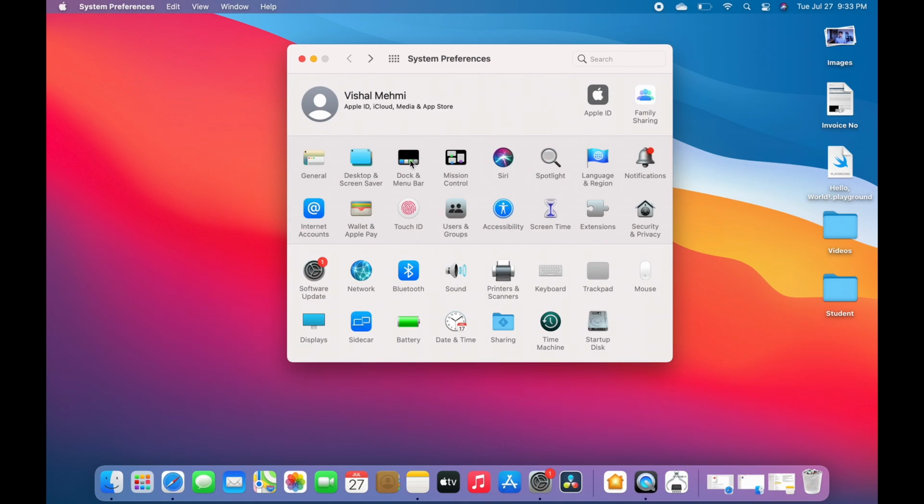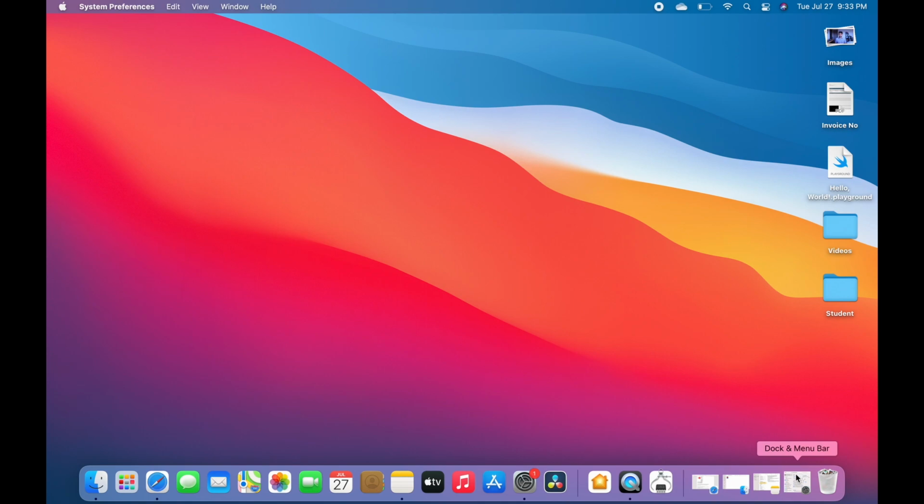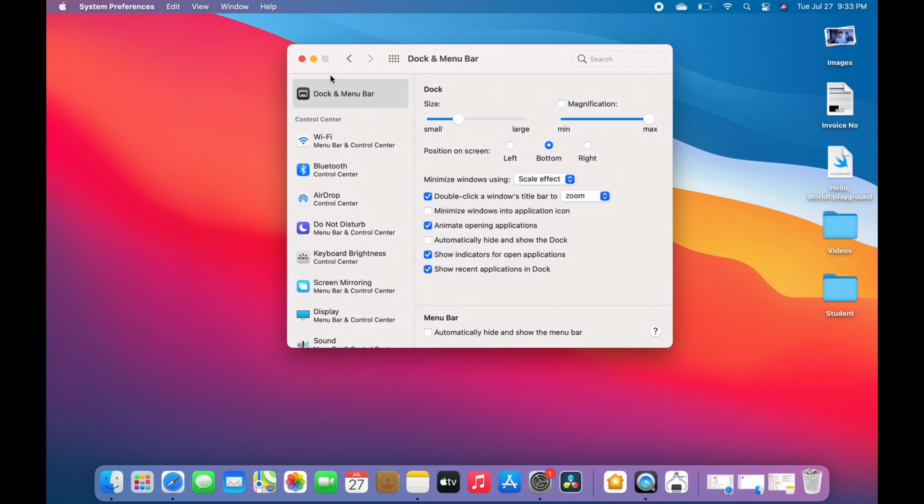So the way that you can change that is by going to your System Preferences, which were already here, and going to Dock and Menu Bar. And there's an option here that says Minimize Windows Using. And if you change that from Genie Effect to Scale Effect, you will now have pretty smooth animation, pretty quick animation, makes the animation for minimizing things a little bit more manageable, a little bit more pleasant to look at.